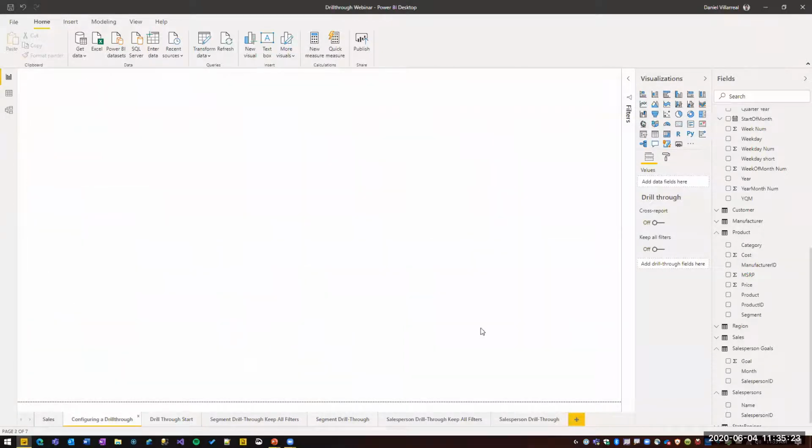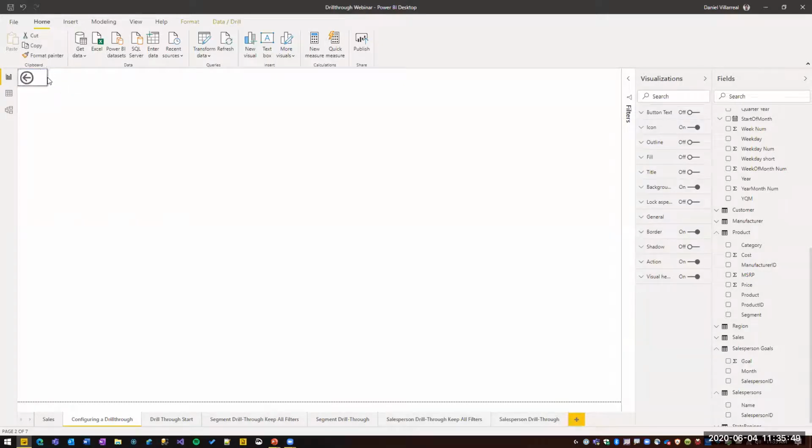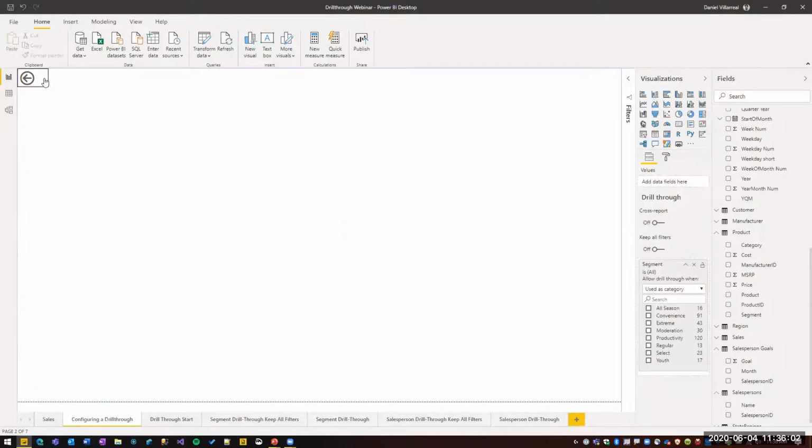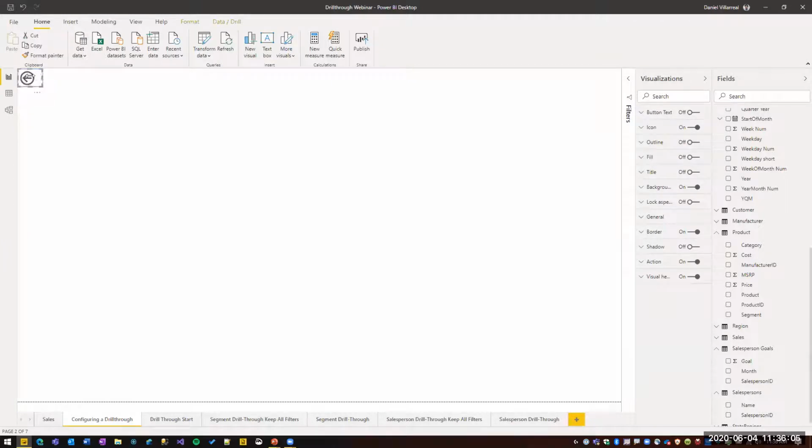So to begin configuring a drill through page, you simply just need to grab the segment from the product table or the field in question and drag it right here into the drill through fields box. Doing so will show what is available in that category, and it will add this back button to the corner of your page. I have seen times where once you have fully developed the drill through page, sometimes if there's a visual occupying the space, it will just go lower and lower depending on how many visuals you have blocking its path to the bottom of the page. But the back button is extremely important, and I recommend you keep it up here at the top left or all the way down at the bottom left.